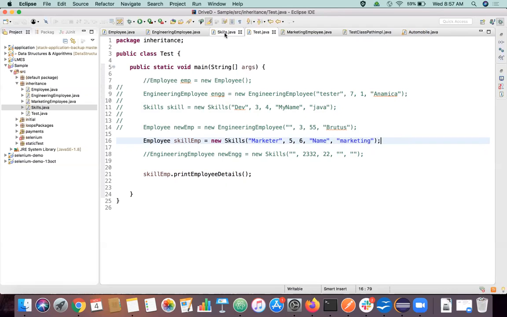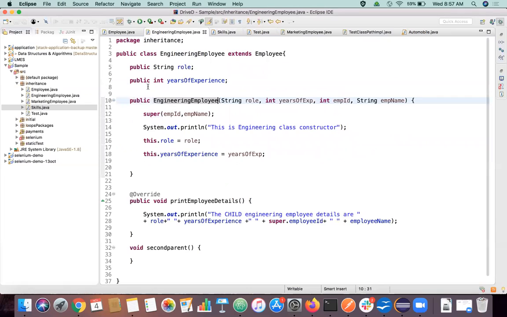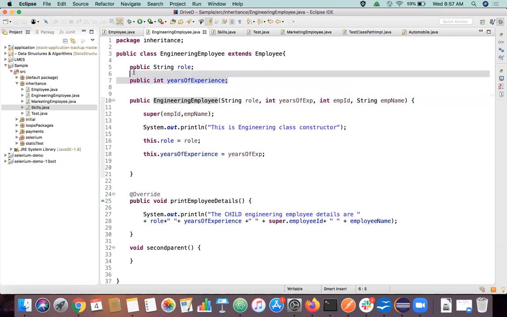Now this constructor is called, and it will in turn call the super constructor. Skill is set here in the skills class through this.skill = skill, and it will call super. In the engineering employee class, role and years of experience are set, and again it will call super.